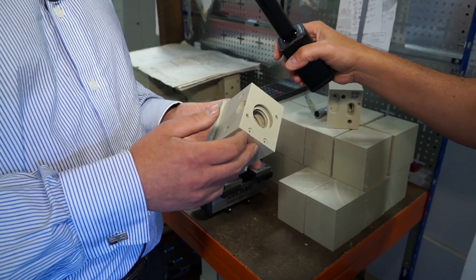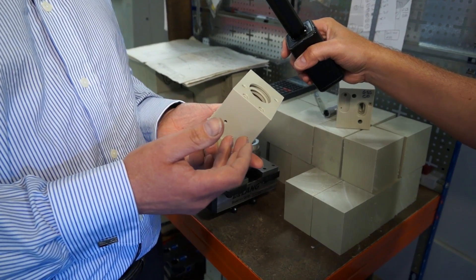Wow, so that's 25% of the cycle time. Did you know that was going to be the type of saving you'd make with this machine before you bought it? Not quite that big a time saving, but we expected it to be at least twice as fast. Now it would be fair to say that it's not just the spindle speed that's made the saving — it's the fact that you've been able to do more operations in one hit. Can you talk us through how many operations it's taking now? This particular component was taking approximately seven operations and now we've got that down to two operations.